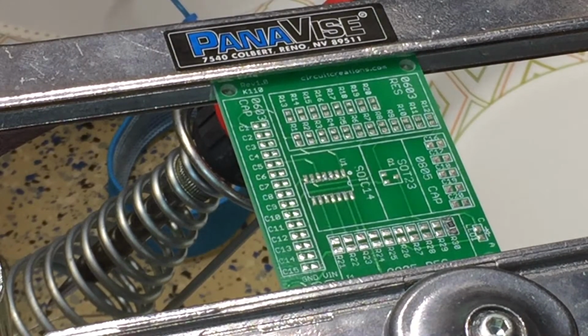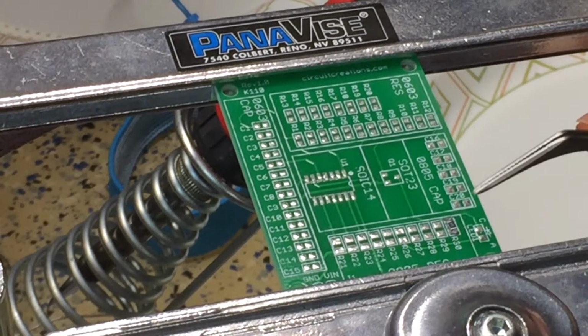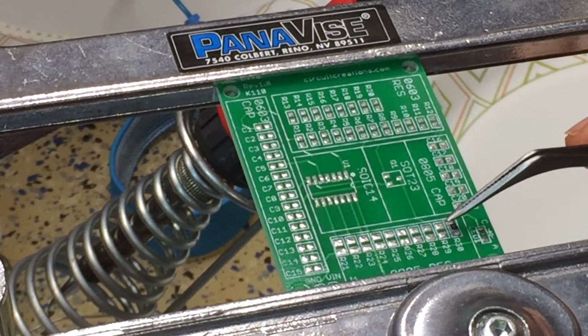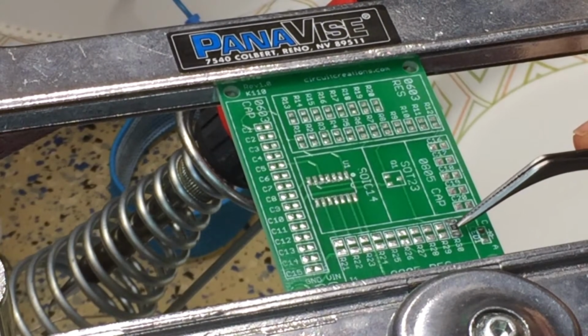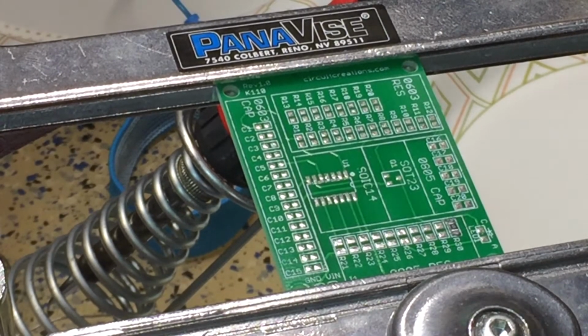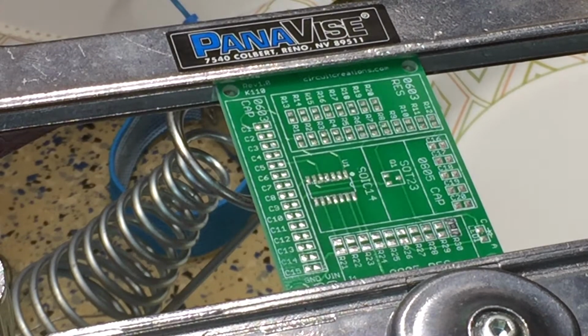I've got the temperature set to 750 degrees. It's come up at 300 and it is rising quickly. That's definitely one of the things I like about a nice soldering iron, particularly a digital. You can turn it off in between uses so it's not busy burning itself up. It'll get hot very quickly. And then you can see the temperature. So the melting temperature of solder is 600 degrees, so I figure a nice little buffer. I'm sorry, I'm supposed to be at 650 degrees. There we go. Nice little buffer of 50 degrees should do it for me.